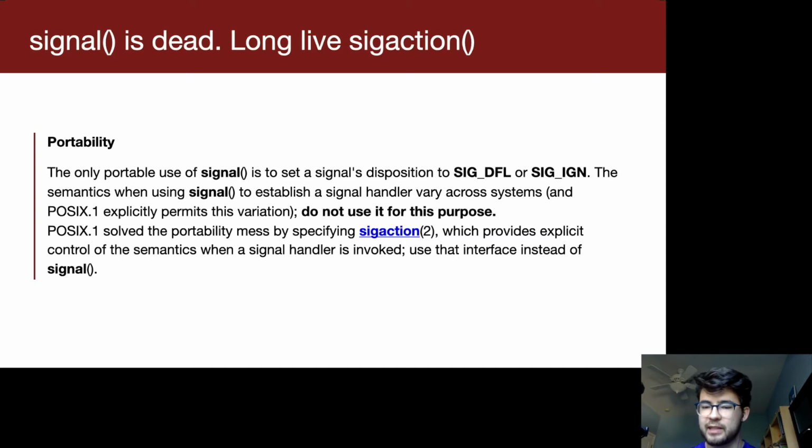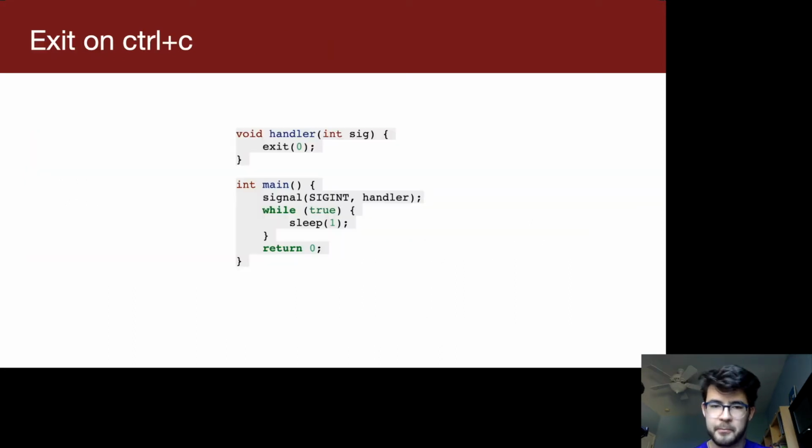The reason we don't talk about sigaction in lecture is because if you look at its interface, because you have to specify all these options, it's really ugly for whiteboarding. But we use sigaction in the assignment 4 starter code, you'll see. There's a function called something like install signal handler, which calls sigaction. And if you ever use signals in your own C or C++ projects, you should be aware that you should not be calling signal. This is actually a really interesting man page. It talks a lot about the historical legacies that led to this portability mess. So if you want to, it's a pretty interesting read.